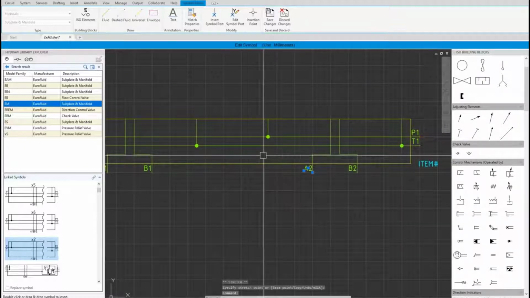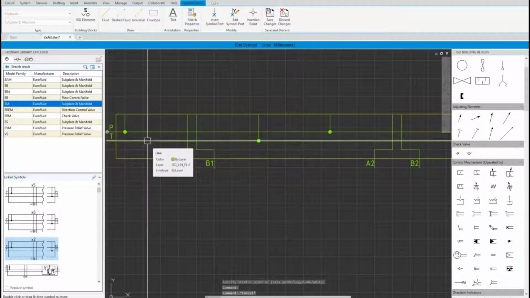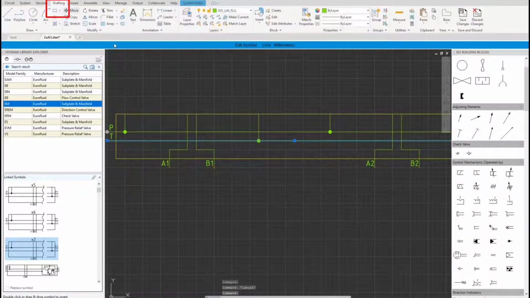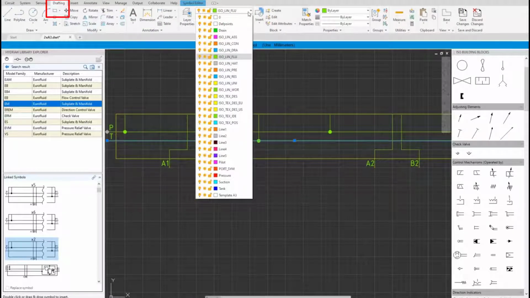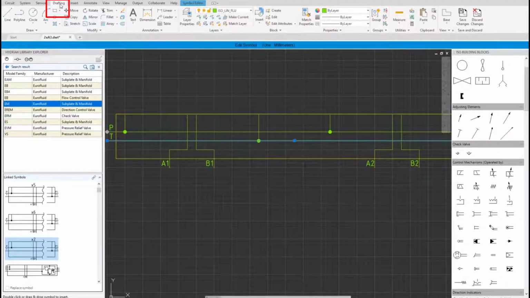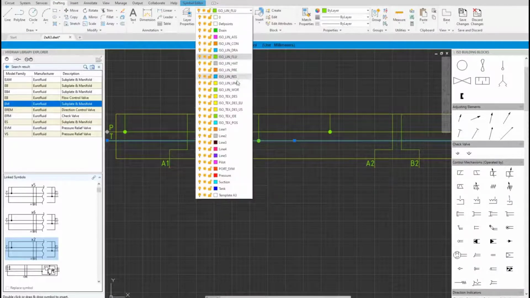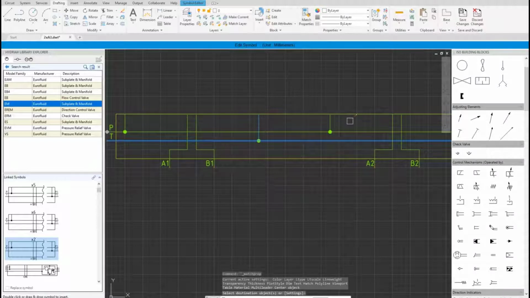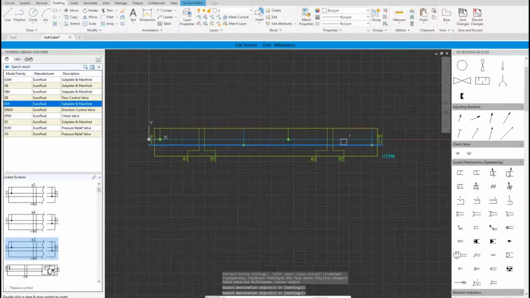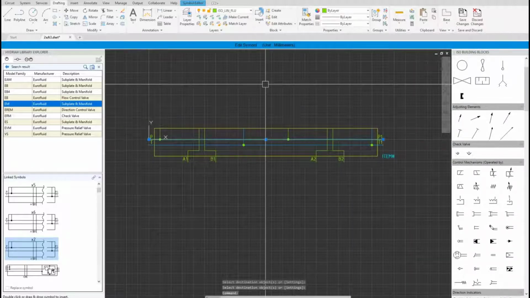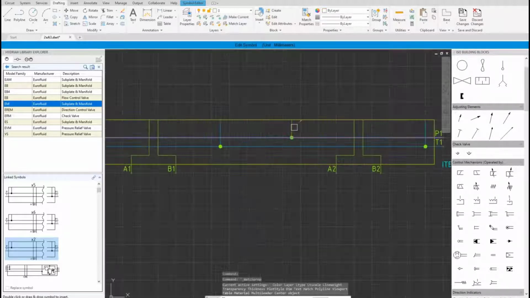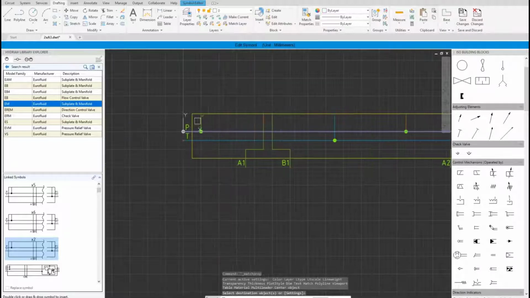Another technique I adopt in this kind of symbol is, although this is not perfectly ISO, I like to see the colors for the connection line. So the tank line for me is, I move to the drafting menu, select the line, and go to isolin reservoir, and I can match properties and copy the attributes to other entities here. And same for the pressure line, that's isolin pressure and match properties. So this is my pressure.